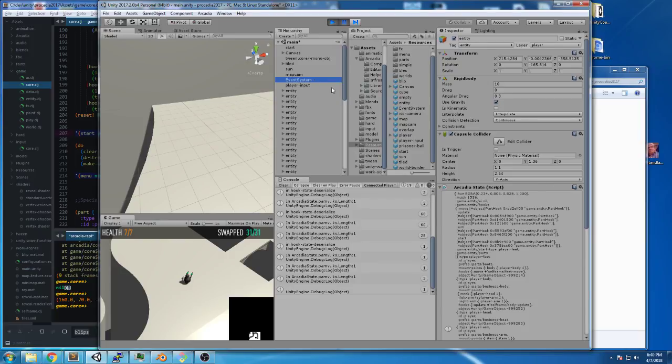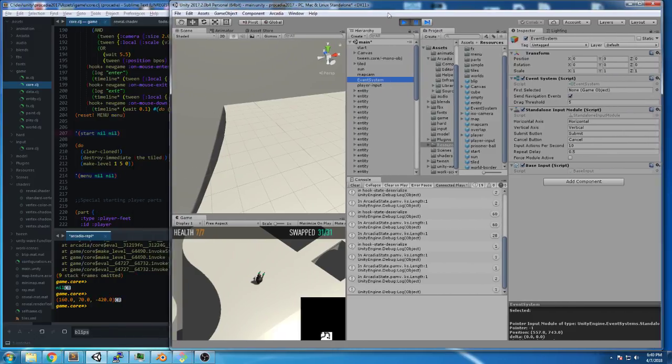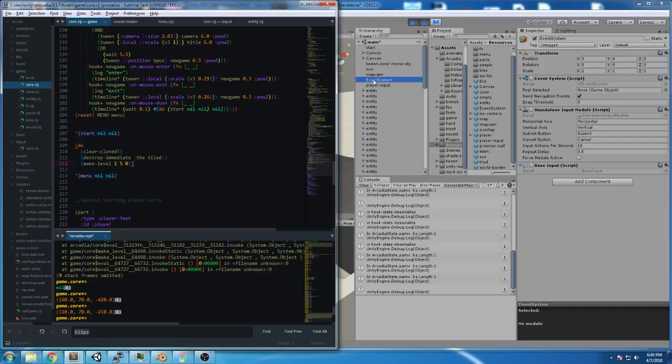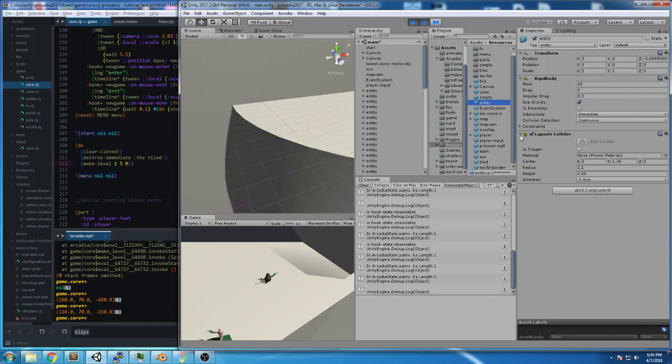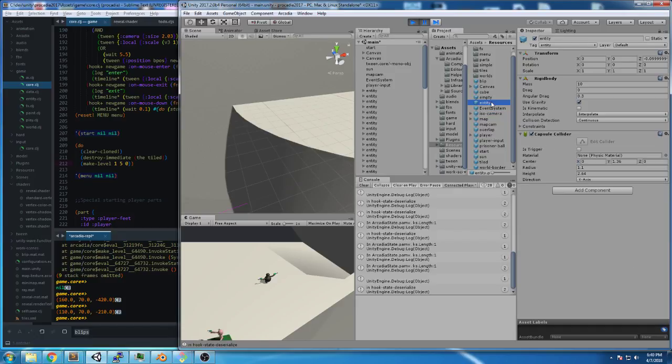Like, how do I even? I don't know how to even. Let's check resources. I just can't click on those guys. I guess because they don't have a component to start with, and Unity just wants to draw everything opened.